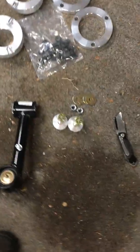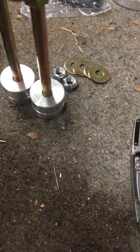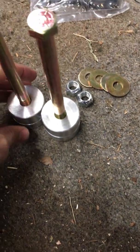And moving forward, so it comes with a differential drop kit. That's this assembly right here. 2 bolts, 2 nuts, 4 washers, and the CNC spacers. All that looks pretty good.